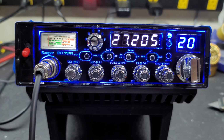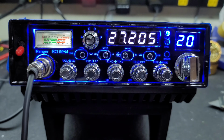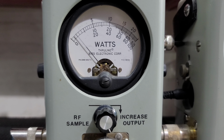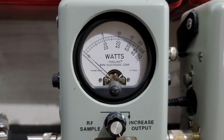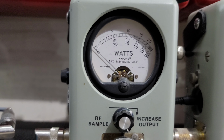Just our tuning alignment, and you said you were mainly going to use this on sideband, but we're just going to show you AM real quick. 250 watt slug, 25 watts all the way down, about 135 all the way up.